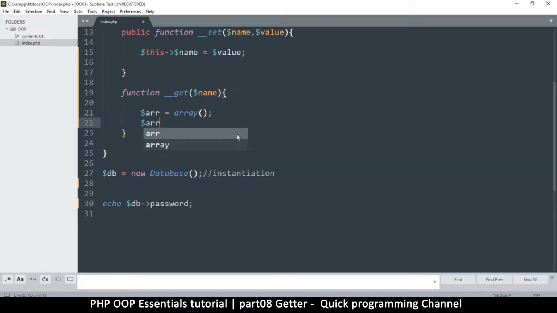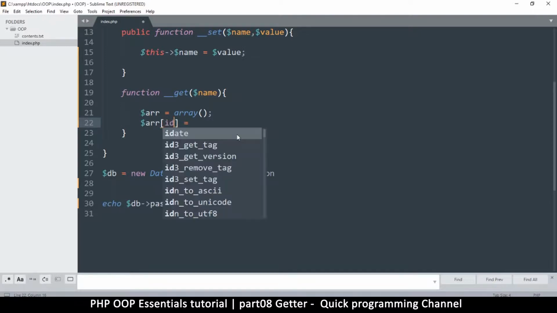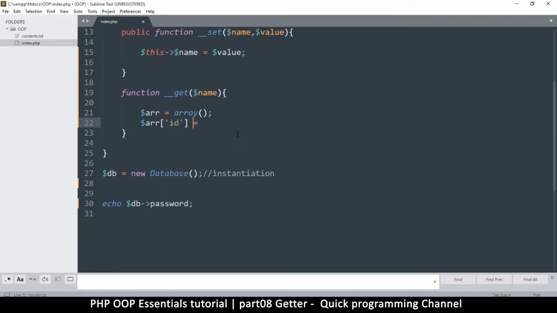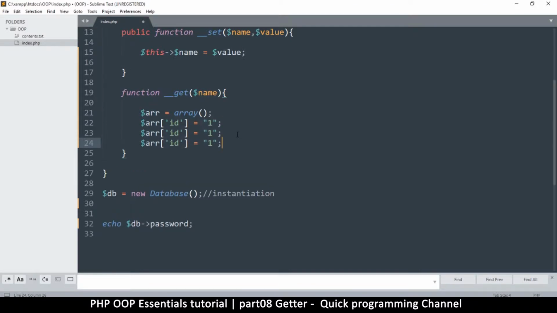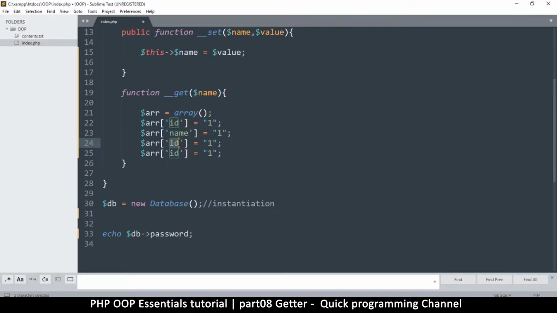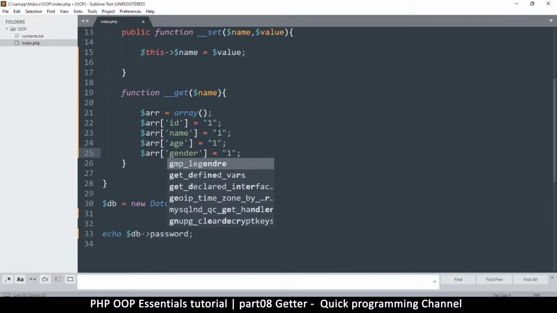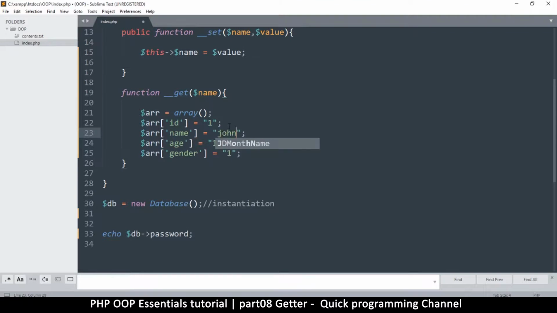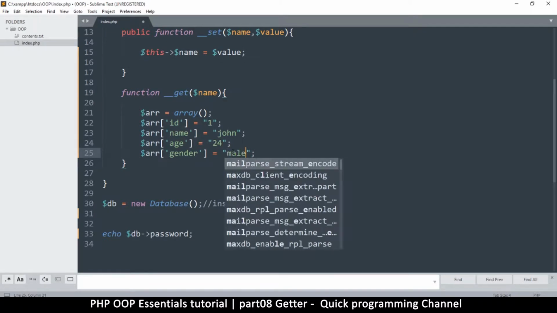And then, even though this array is equal to array is not necessary in PHP, you can simply go to this second line that I'm making now and it will still work. So I'm making an array which has a record. So I'll say ID. I want this to be called ID will be equal to, let's say 1 maybe. So ID, and then there's name, and then there's, let's try age, and then let's try gender. Like this. Okay, so name is John and age is 24, gender is male.